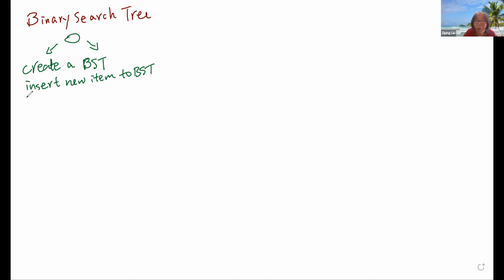And also how to search for an item on a BST, a binary search tree.